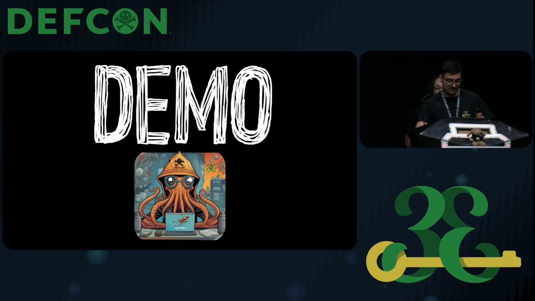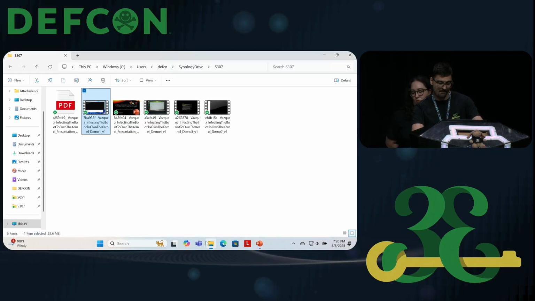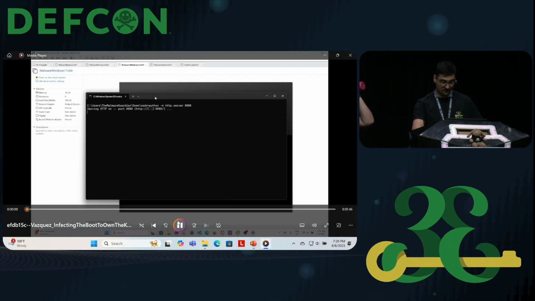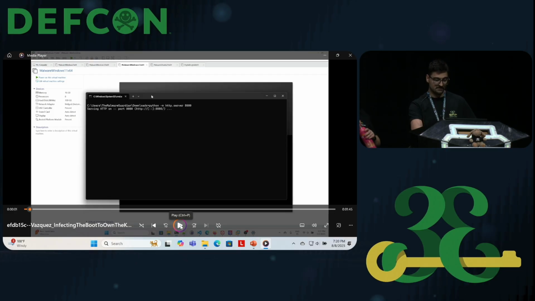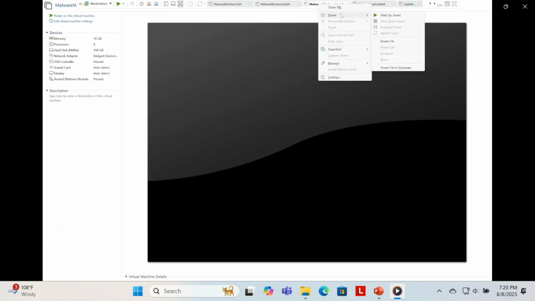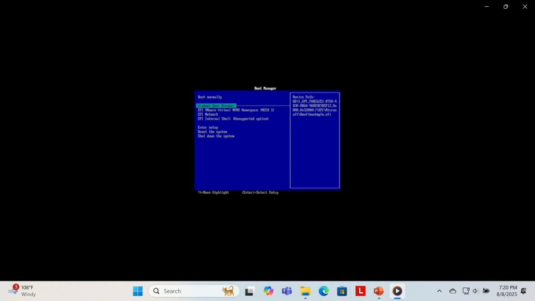So let's see the second device. This one. So as you can see here, we have an HTTP server app. We're going to do the same we did in the first demo. We're going to boot into the ESP, and in a specific folder, you're going to see two files, the UEFI application and the DXE runtime driver.